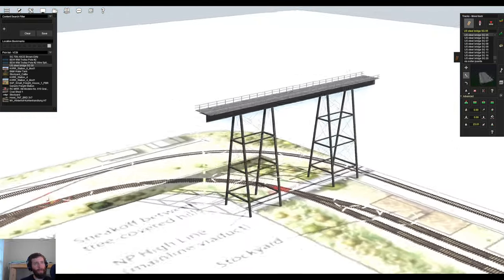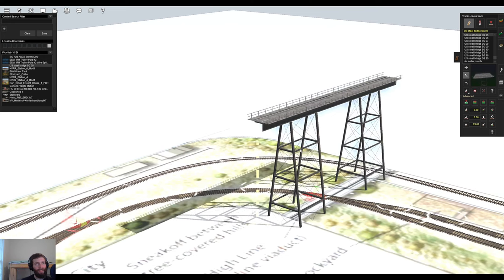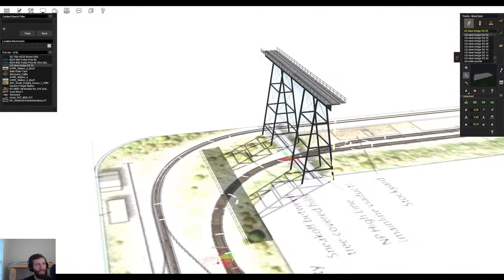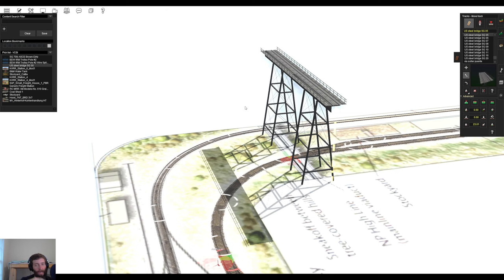So this is what I meant by being able to do something that's big, but not complicated. Pretty much no matter what your layout looks like, it'd be very easy to have a bridge just cutting across and representing another railroad. And in this case, this high trestle is prototypical to what the VCS and I ran under.